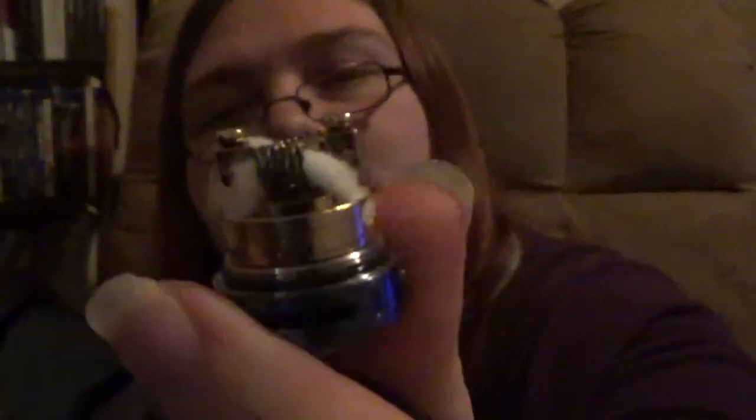Okay. So this is your chimney, which also comes fully off, so you can clean it. Alright, and I do have a build on here, as well as some coils. So there's that. It's got a nice velocity style deck. It's got four screws. Very nice. I love the airflow on this. Can't really see it because my cotton's in the way. But it's like a honeycomb type of airflow.